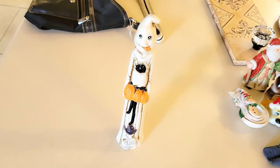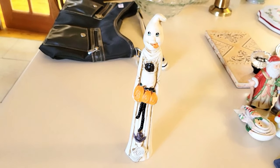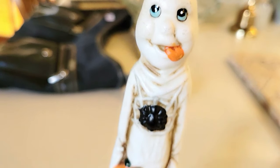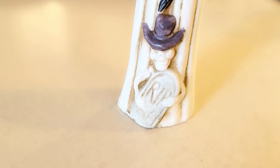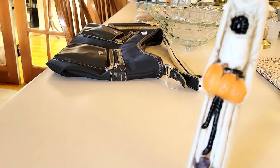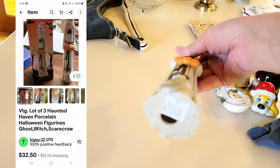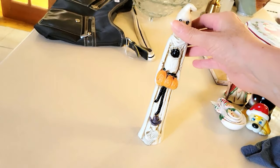As I was leaving, they were putting out carts of new things and this guy was on there. Look at his face — super cute and scary with a little skeleton at the end. I just thought he was really cute so he's going to go in my Halloween stash. I paid a dollar for him.